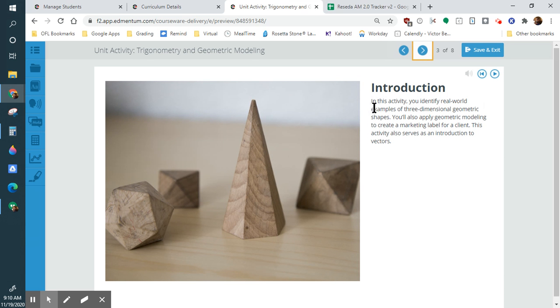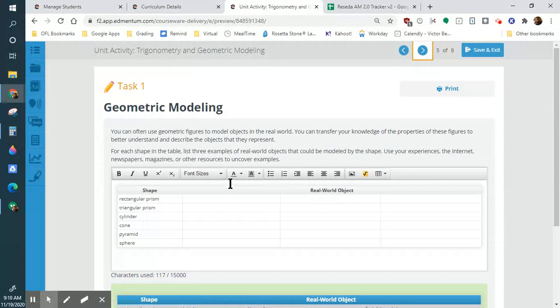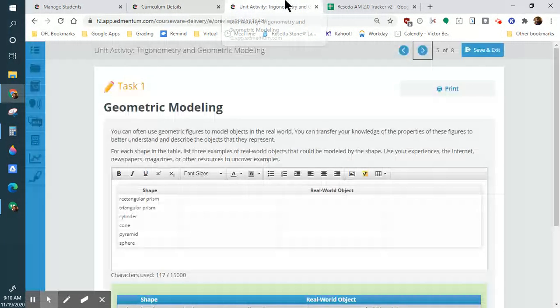In the following activity, we're going to use real world examples to use 3D geometry. I might just gloss over this, not really write them in, because this should be stuff you guys know. It's very weird that we're doing shapes right now. I did pick the right one, right? Yep, Unit 5, Trigonometry and Geometric Modeling. Try to think of your own real world examples. You have to make two.